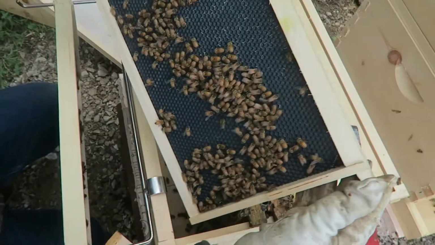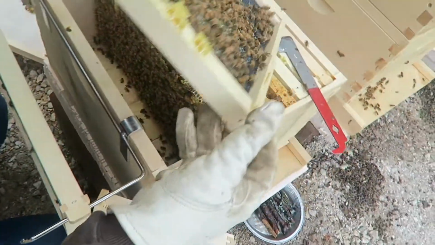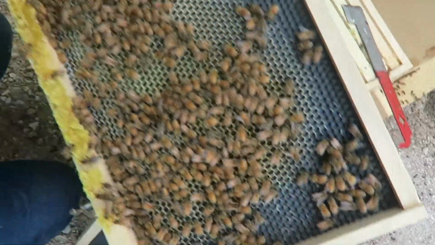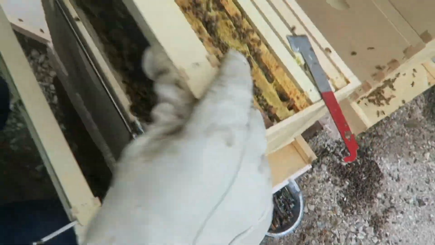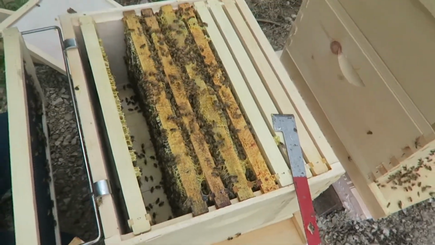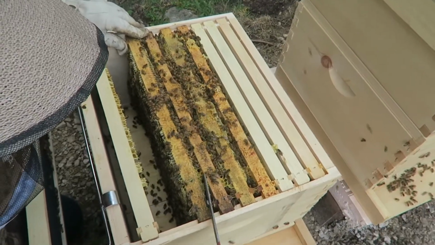Okay, let's keep an eye on our queen. They got a little bit of white, not much. Wow, look at that one. Look how much they drew already. They got some nectar in there already. It's a good sign. Promising. Now we need to see eggs. That's what we need to see, is eggs.